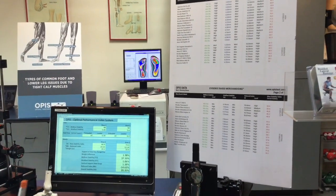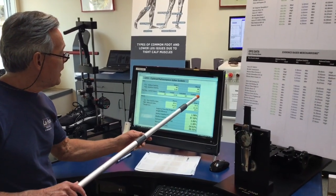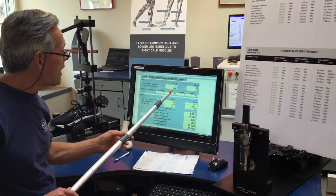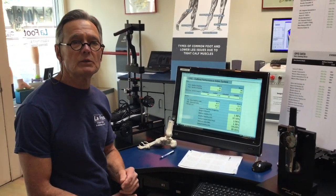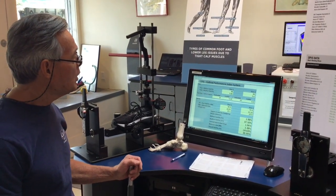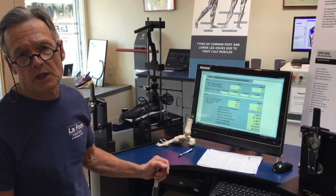So if we also take a look at the amount of vertical support or loaded heel-toe drop, they both are fairly equal. So I think that ASICS has made some really good changes in their shoe. I think the shoe has a lot more prospects as far as fitting customers.